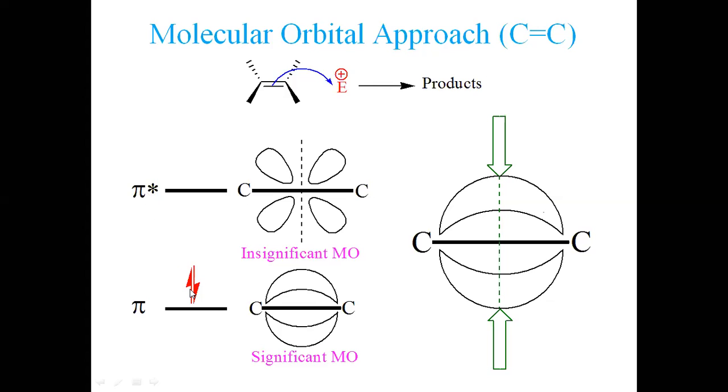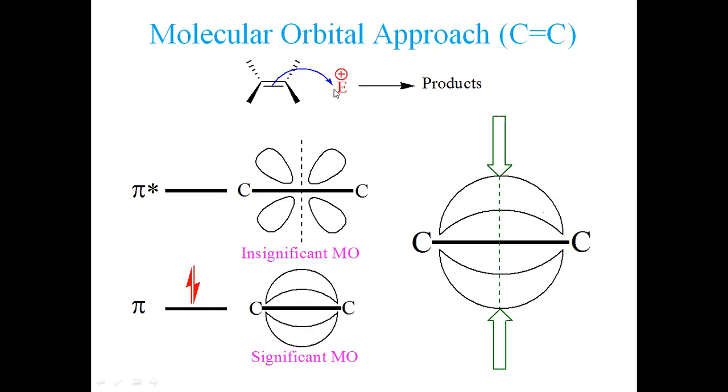Look first at what pi is presenting. This electrophile is electron deficient and our olefin is electron rich. But this pi bond has two orbitals. One is pi, the other is pi star. Pi is occupied, has two electrons, and pi star is empty. Now the electrophile approaches either the pi orbital or the pi star. This is a question. This is important.